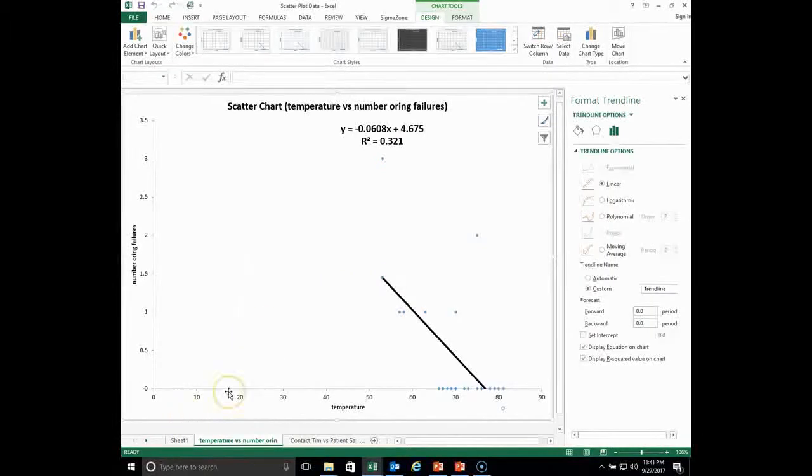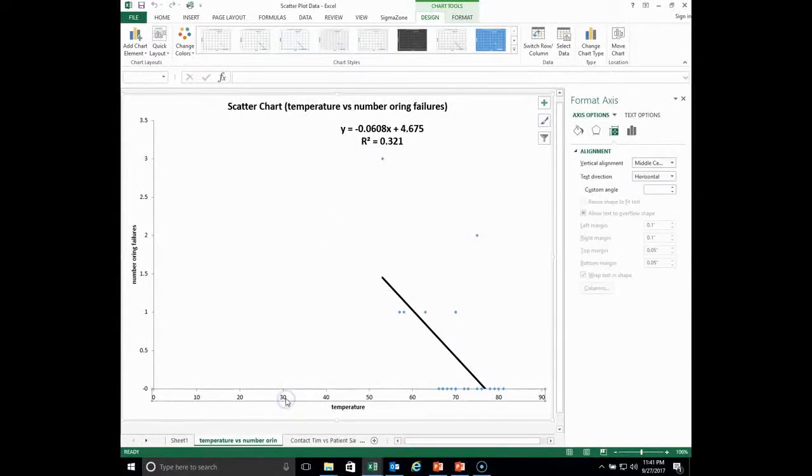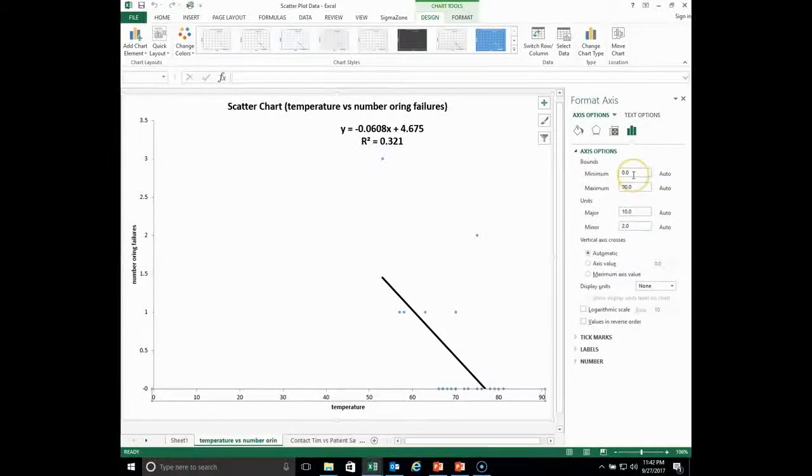So I'm going to cut back to 30 degrees, and the way we can do that is we can change the scale on the horizontal axis. So if I click on the scale and then right click, you will see format the axis. If you click on format the axis, you can change your minimum up here from what it was, a 0 to a 30. That will get rid of the left side of this chart and give us more chart for the graph and the scatter points that we want to really look at.